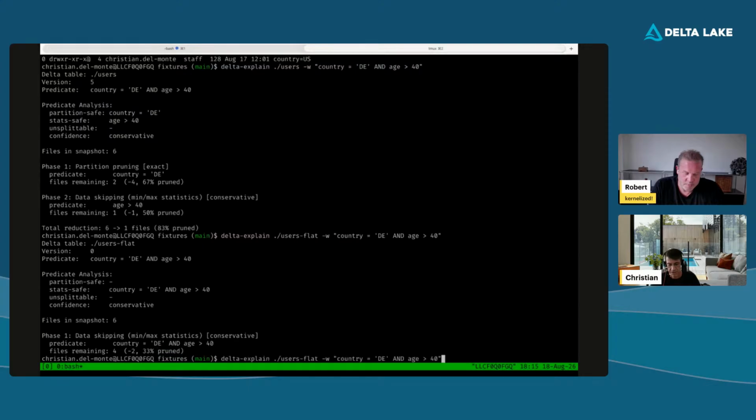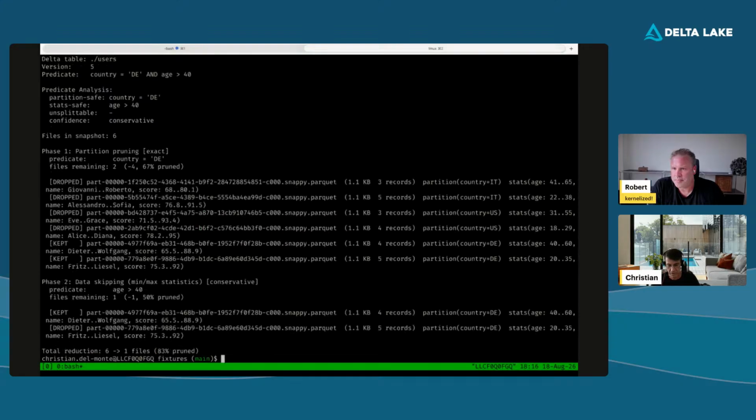We have also other possibilities here. For example, we can add other options like verbose. With this option, we see exactly which are the files we are going to drop and which are the ones which are kept. Obviously, if you have a lot of files, maybe this view could be a little bit tricky because I have a lot of things. For this reason, I also introduced a limit param option that you can use in very different ways.